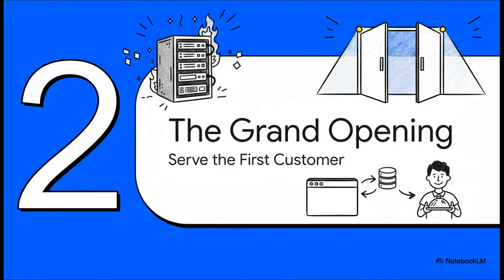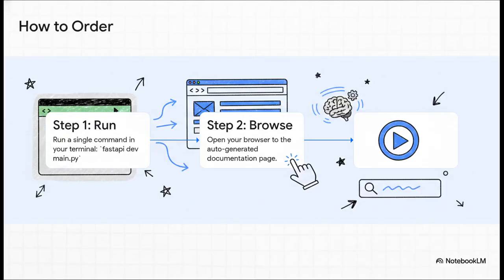Okay, our crew is assembled, the kitchen is hot, and the doors are ready to swing wide open. It is time for the grand opening. Let's fire this thing up and serve our very first customer. And honestly, you won't believe how easy this is. You run one single command in your terminal. That's it.